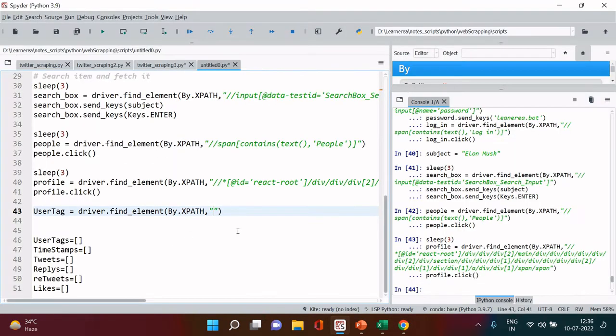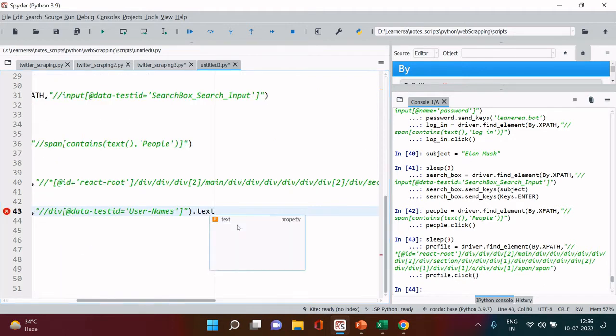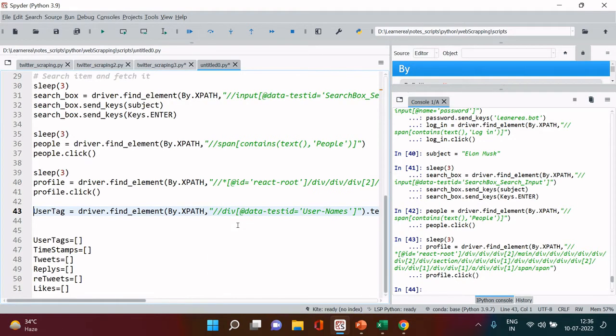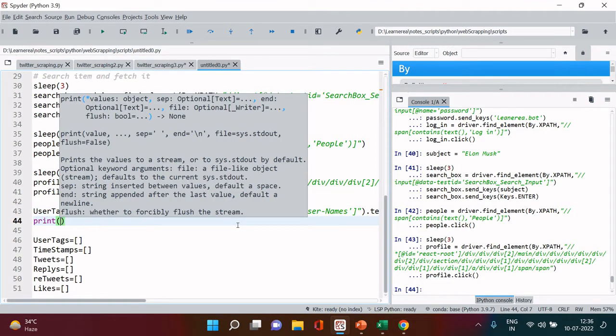Let's put that over here, in single quotes, this usernames. Done. So this will simply fetch this, and out of this we only need to get the text.